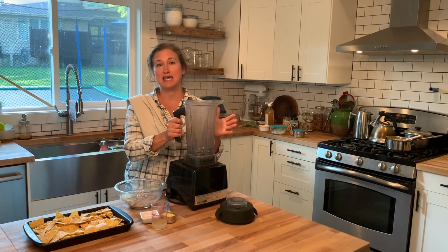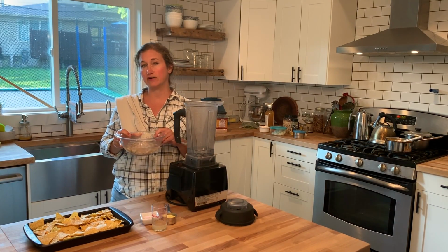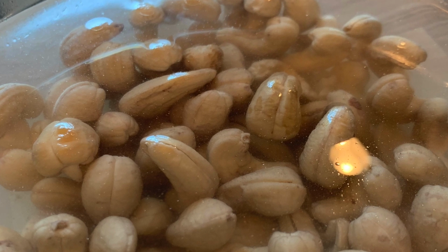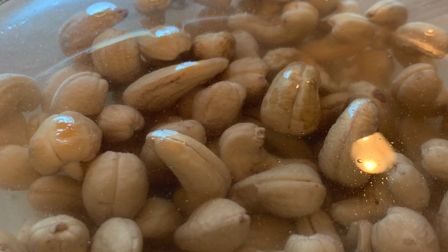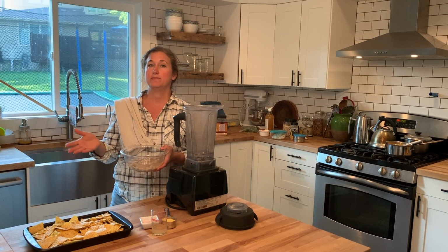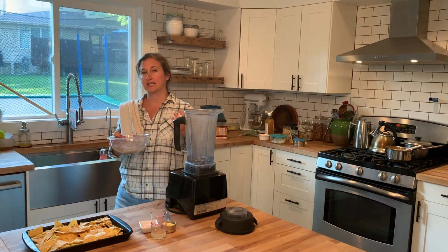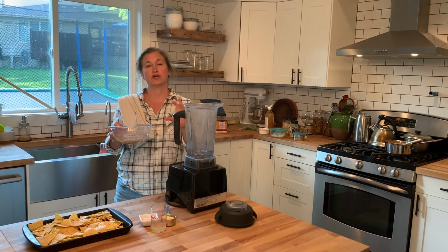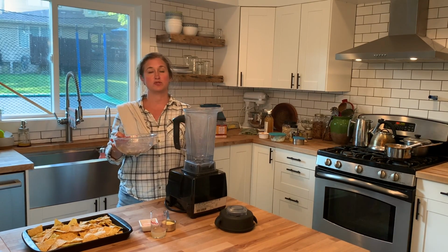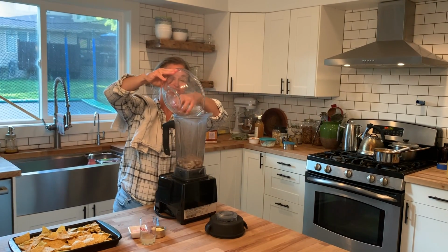What I have here is a cup of water, and then I have soaked a little shy of a cup full of cashews in warm water. The reason why you want to soak nuts is because it helps release a lot of the nutrition. It allows your body to use the nutrition that nuts provide, because there are some chemicals in there that protect the nut, and so it is really hard for your body to digest those. But by soaking it, it breaks down those enzymes, and it allows your body to absorb all of the proteins and the good things that are in it. All right, so we're adding in the nuts.